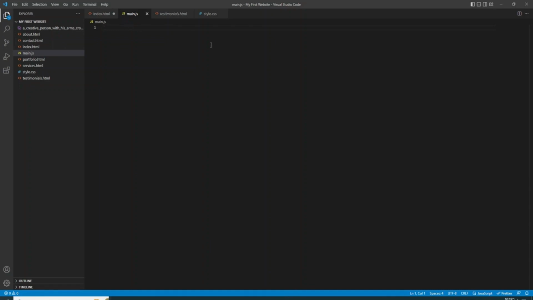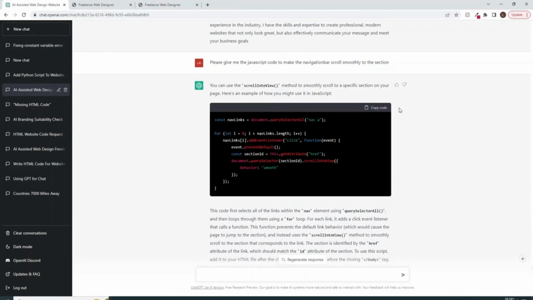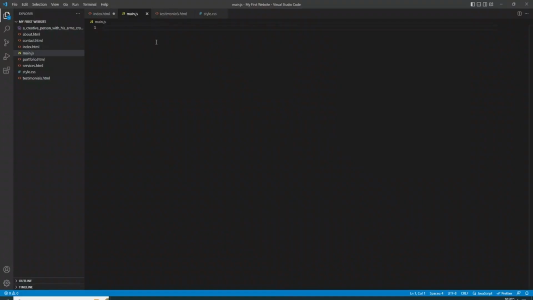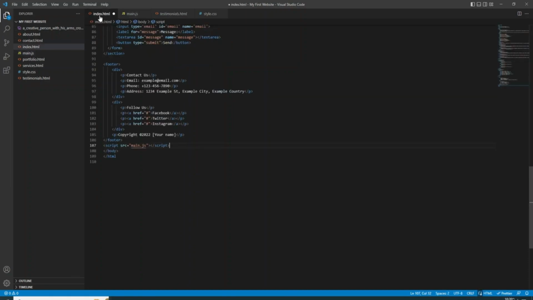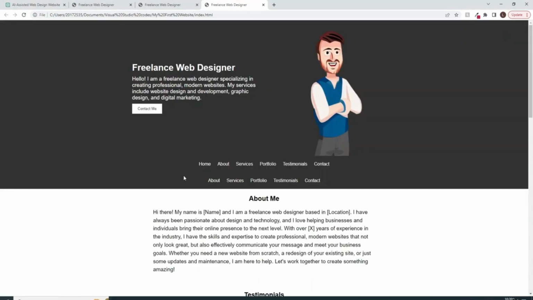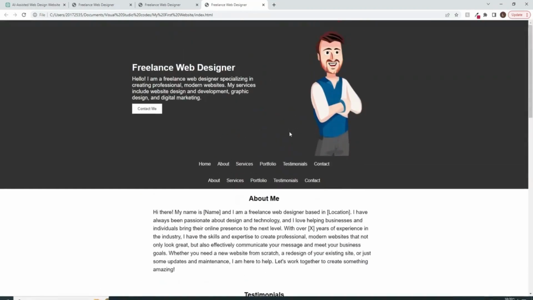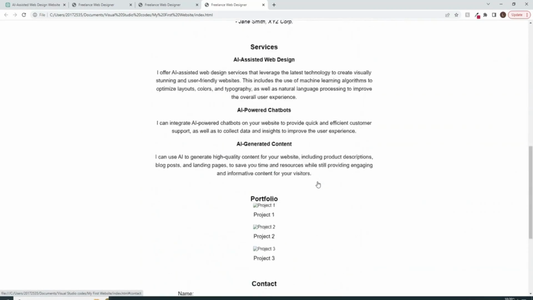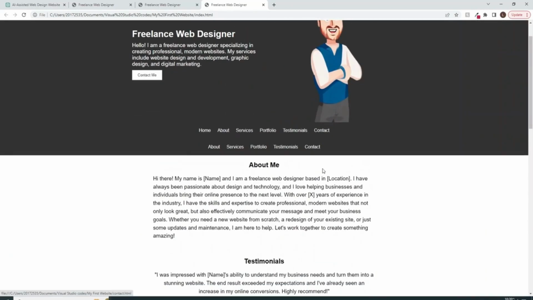And now let's go back to ChatGPT and let's select the JavaScript code for the smooth scroll. And let's go to Visual Studio and let's paste that right there. And let's hit Ctrl S to save it. And let's also save the index.html. Let's hit Ctrl S, there we go. And then let's go to the preview in the default browser. And now if we hit testimonials, it should scroll there nicely, and it works. That's very nice. And let's hit contact, and that works as well. Alright, so that's the first part of our JavaScript for this lesson done.